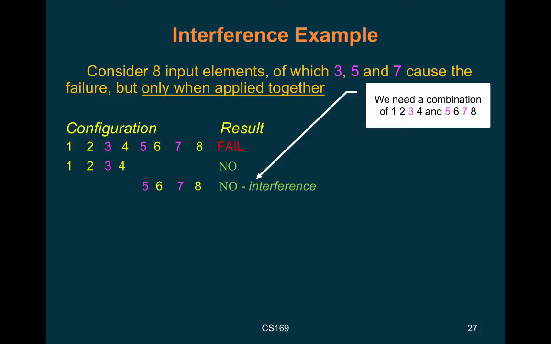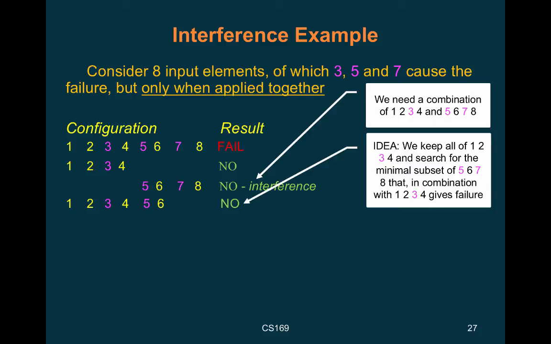And now comes the big idea of delta debugging. The idea is that we know that we need something from the second half. We're going to search for that something in the second half. But we know that that something only crashes if something from the first half is there. We don't know which one. So we keep the entire first half, and we start doing binary search on the second half. Throughout, we'll just keep the first half there, not knowing what's important from it. We just try to narrow down what in the second half is important.